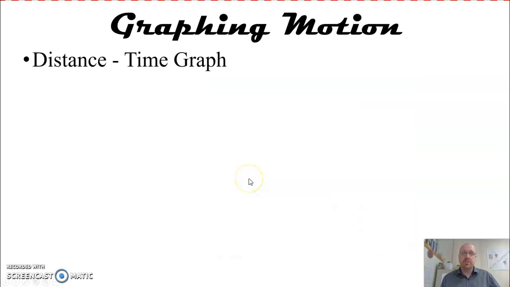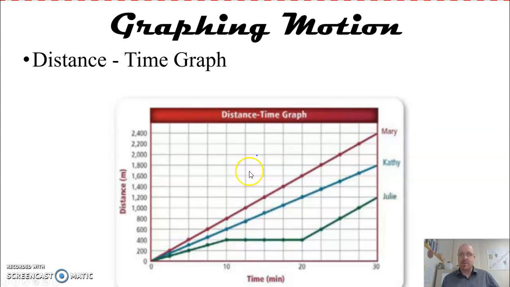The other one that's mostly confused with that one is a distance over time graph. Notice how we have distance on the y-axis and time on the x-axis. There's no speed in here. Okay, so that's probably the first giveaway that this isn't the graph that we had before. This is a distance over time graph. And notice as the time increases, so does the distance if there's motion. If there's no motion, notice the distance doesn't change here. That means the person is stopped for 10 minutes, 10 to 20. Okay, there's no motion here. A flat line represents no motion.